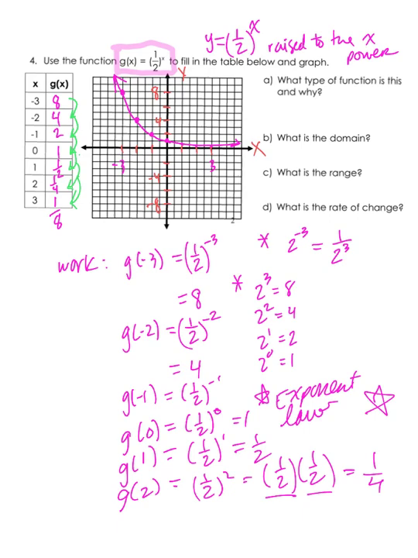Okay, so really, I would say for now, graphing this is going to be the first thing we need to do, and then we'll get more fancy from there. But we graphed it. What type of function is this and why? Okay. It's not linear, because we just saw that. It's not quadratic.